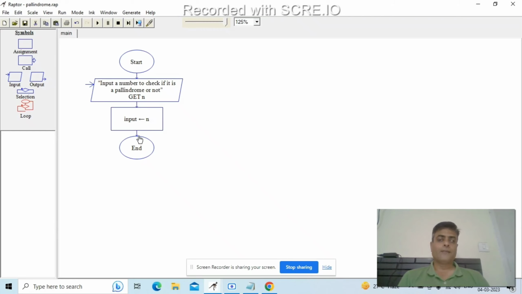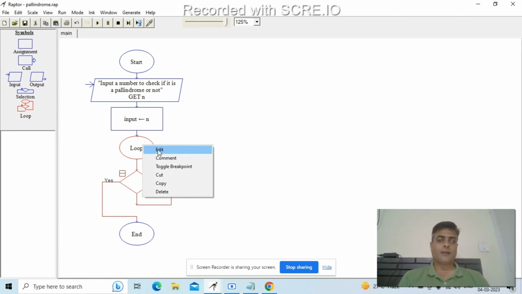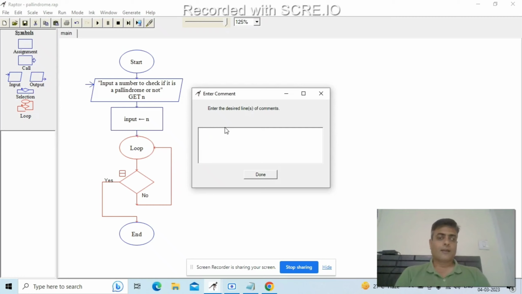So I'll start a loop here, and the way I want this loop to run is I want to basically take the original number and do a modulus operation with denominator 10 on that original number.